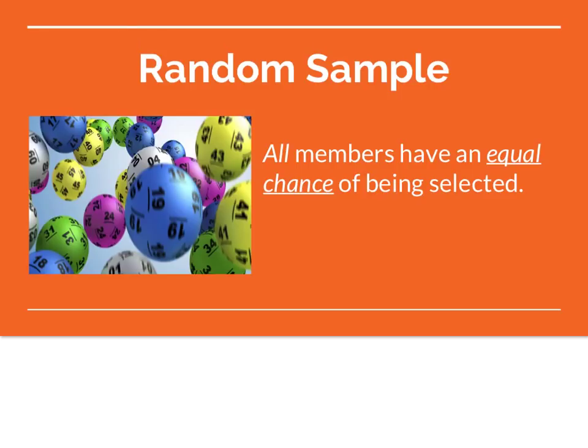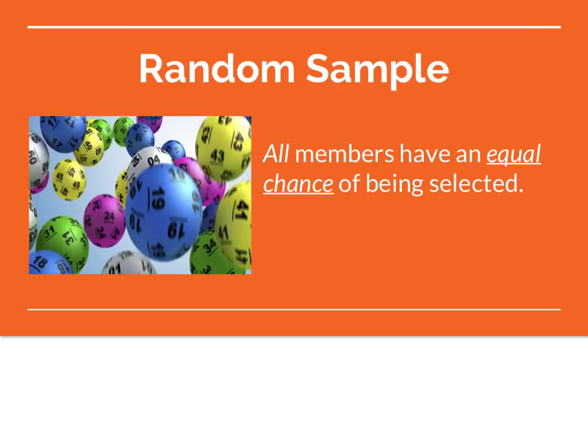Perhaps I go to all the independent schools in New York, and I get the names of all the students, and then I input it in a program. The way I think they do it is they assign every student a number, and then you input all this data in the software, and then voila, you get a random selection. Let's say you need a sample of 100 students, then it's going to select. But all of you as independent students are going to have an equal chance of being selected for my survey, as well as students from other independent schools in New York.